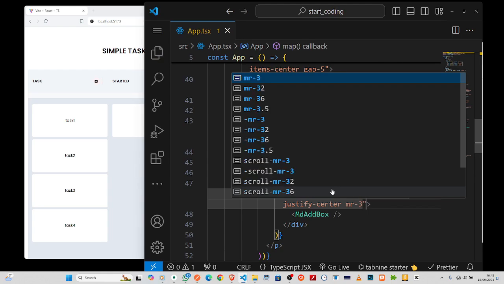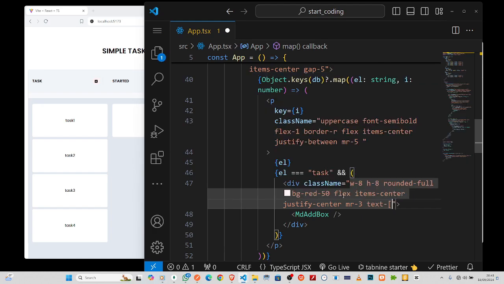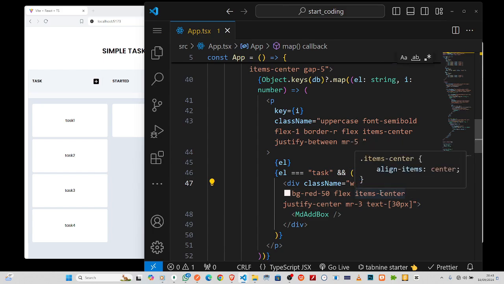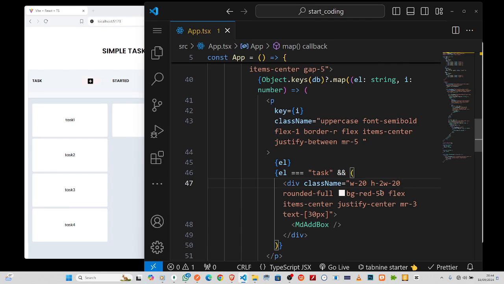Okay, beautiful. So the text, let's make it maybe 20px. I feel it's better. Then this one, let's make it like 20.